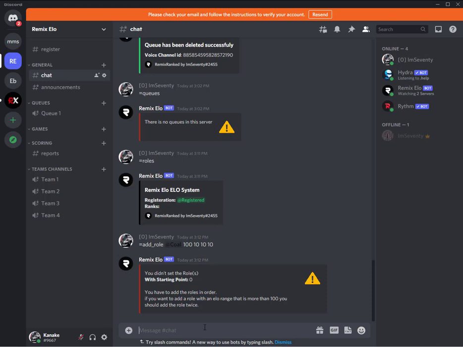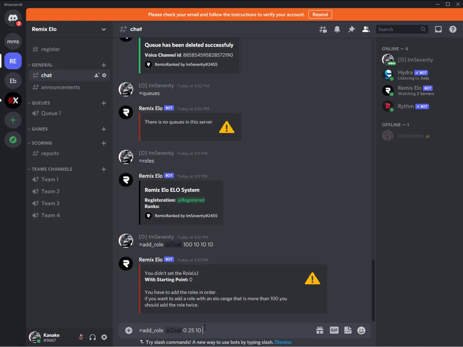So equal add rule, and call, starting point 0. Here you put the amount of elo the player will take when he gets a win. You can say 25, and then you put the amount of elo that the player will lose when he gets a loss. I'd say 10.